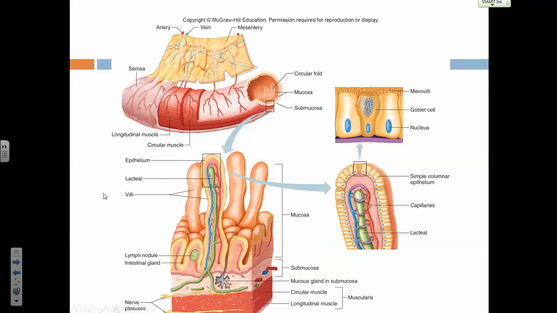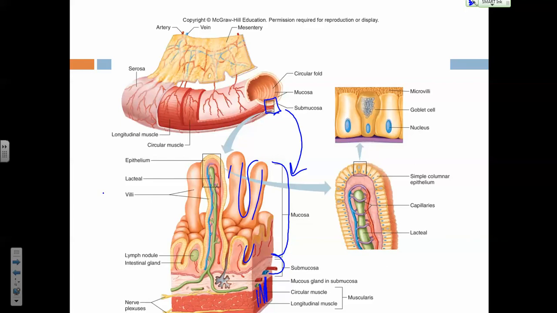Like on this picture, this is the small intestine, and here you're seeing the four layers if you look at them more closely. Here's the mucosa. See, this one has a lot of projections on it. There's some little glands in there. Here's the submucosa, and then the muscularis. In most of the organs, there's two layers: a circular layer, and then a longitudinal layer. So the organ can get smaller in diameter and shorter in length, and that helps with the movement and the mixing of the food as it passes through.